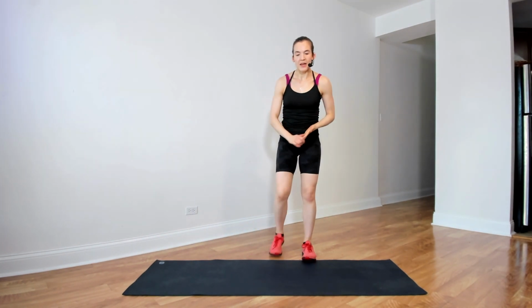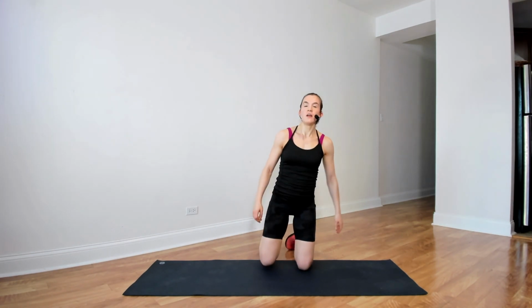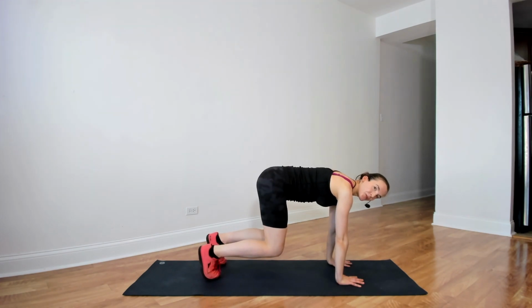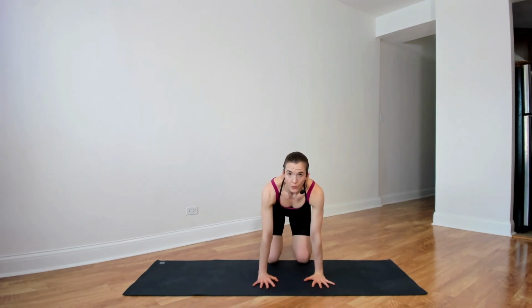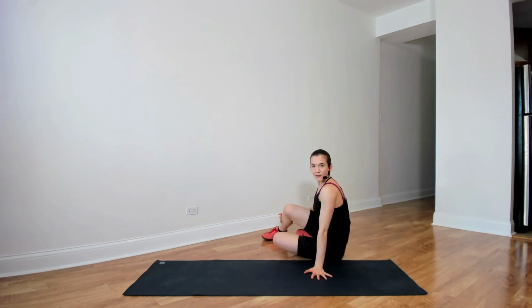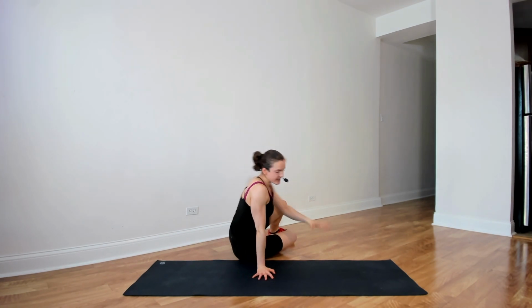Very good. Okay, next move, we're coming to the floor. We're going into bear position. So from the side, that's like being on all fours, except our knees are lifted. From here, we are going to rotate our hips to one side and sit down. And then come back to that center position, rotate and sit down.